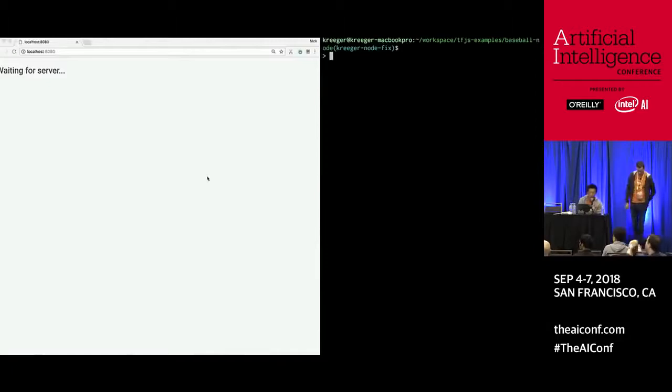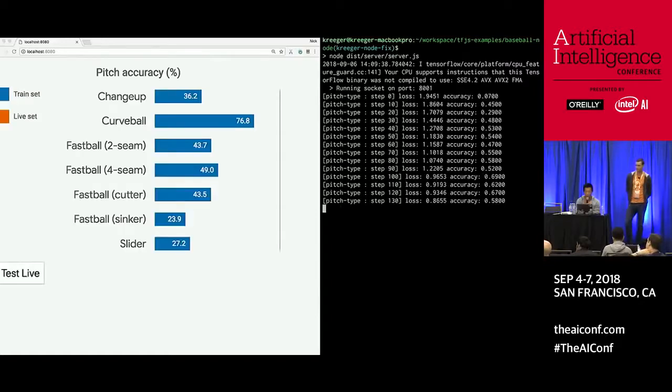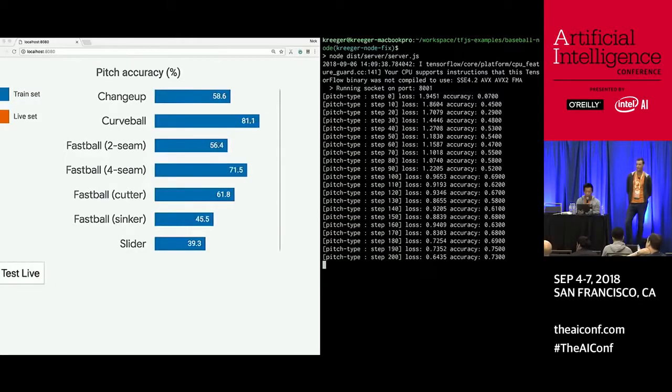All right. So for web developers, you could really use TensorFlow.js to build a full stack ML application. On the left side is a browser, where I started a client inside the browser, which is trying to connect to the server through Socket.io. On the right side, I have my console. I'm going to start my Node.js server. Immediately, you see that it's bound to our TensorFlow CPU runtime.